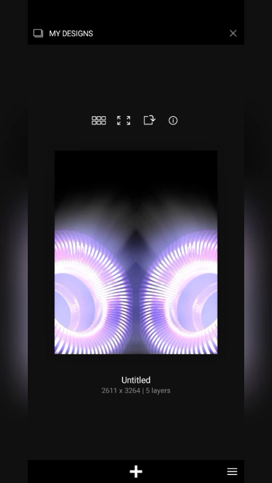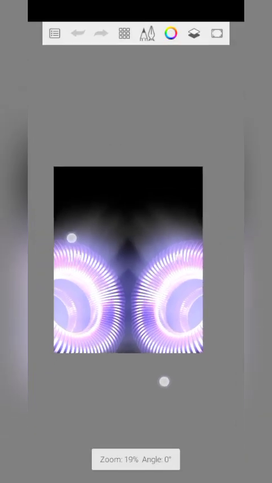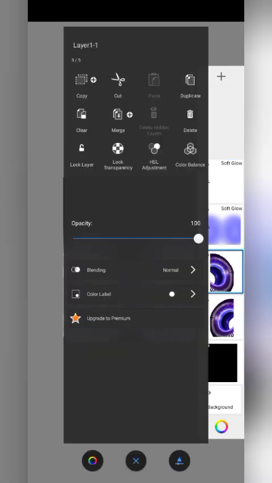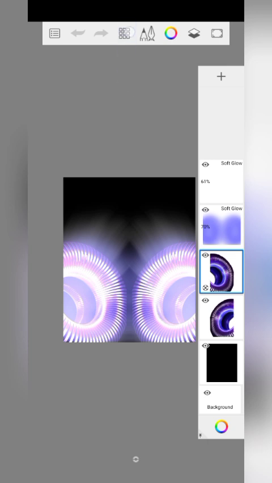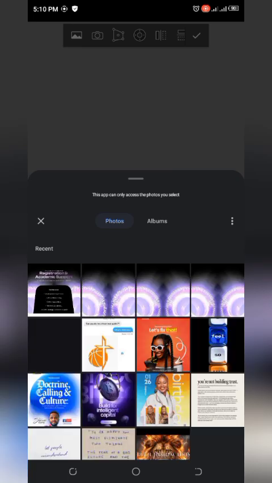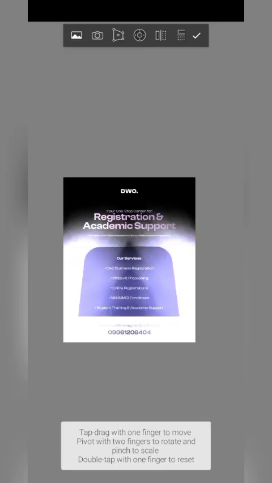We are back in Sketchbook. So you tap on the background you designed initially. Now we want to bring in the design we just worked on. But mind you, on your layers panel here, we want to place the design right below this element. So tap on that element and you tap on this to import image. Import image, tap on this one next to your camera. Tap on that, then you see this and you tap on your design. It brings you the design straight up.